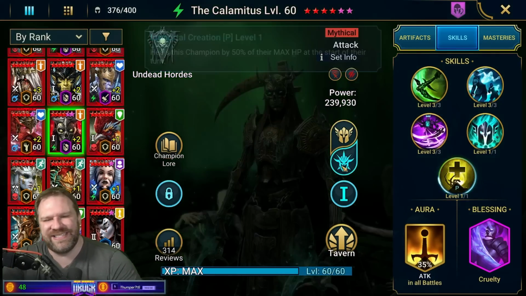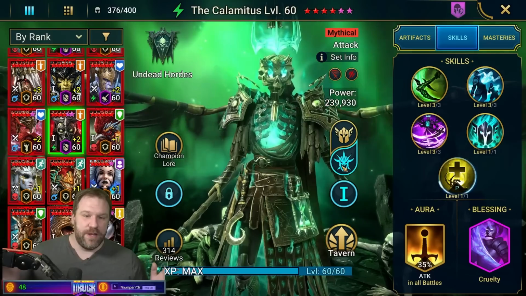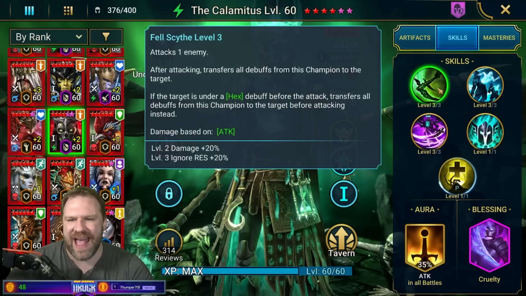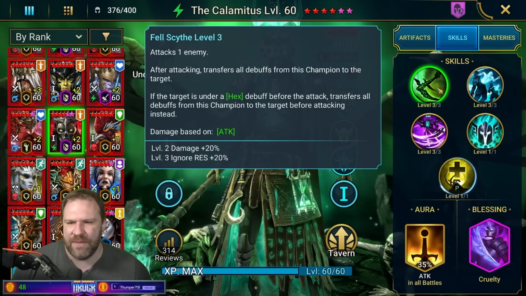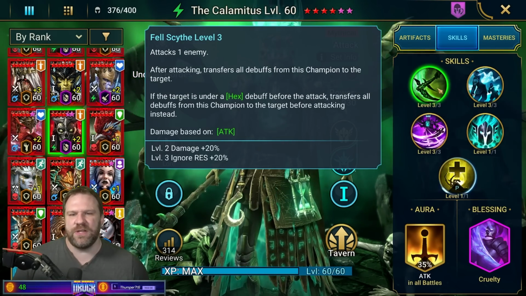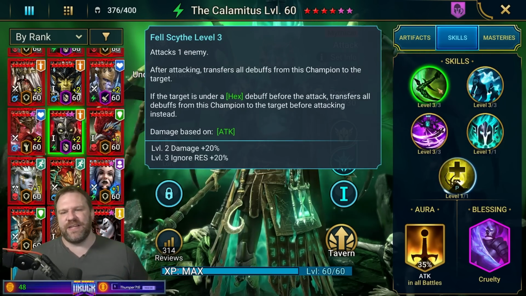Let's take a look at his second form. Now, the artwork for both forms is awesome. I think this dude looks super, super cool personally. All right, here's the second form, the A1. Attacks one enemy. After attacking, transfers all debuffs from this champion to the target. If the target is under a hex debuff before the attack, transfers all debuffs from this champion to the target before attacking instead. All right, so we can already see he's going to be hex based.